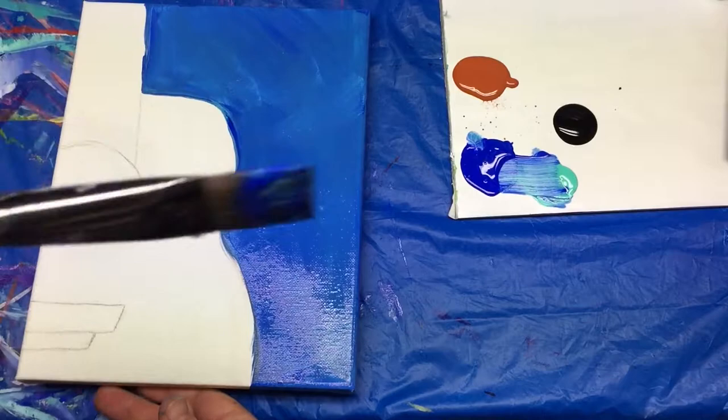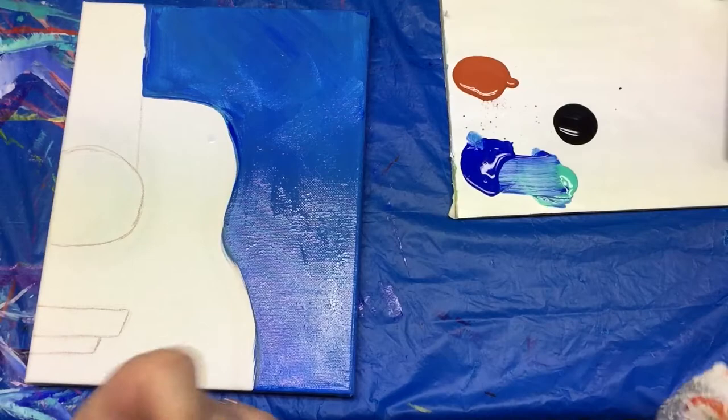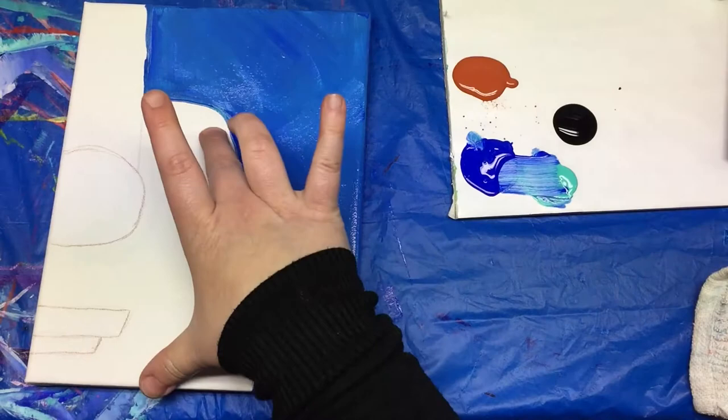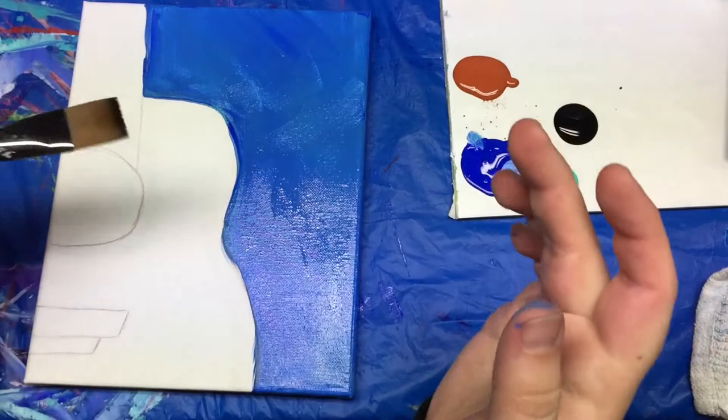Okay, let's wash out our brush. And just going to wipe it on my towel. Okay, now you can switch to a smaller brush now if you want. I'm going to do the orange part with this big brush.